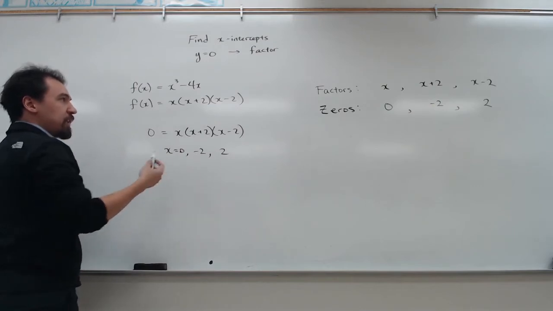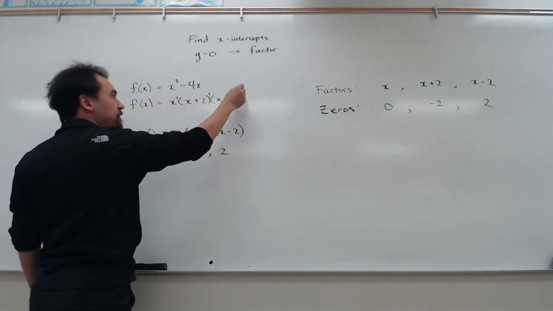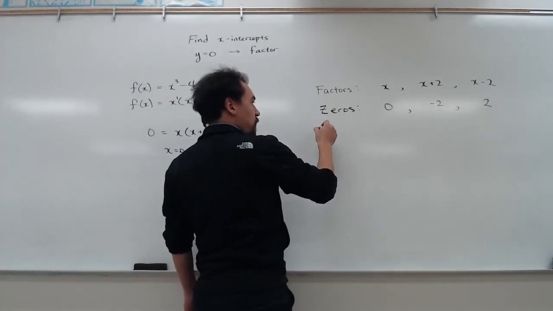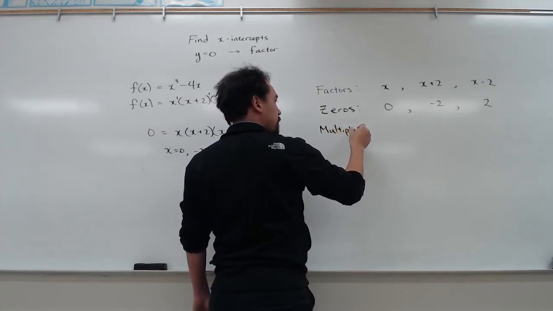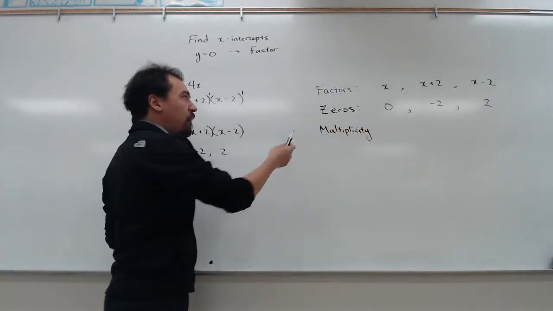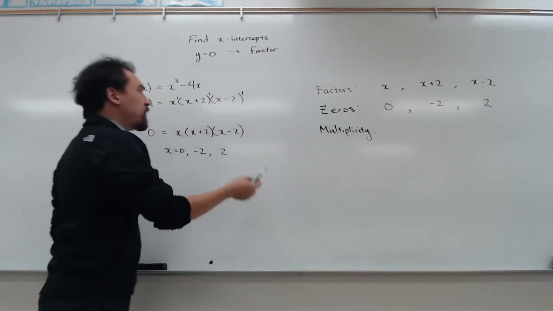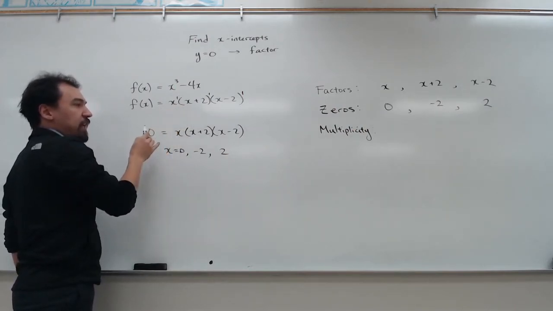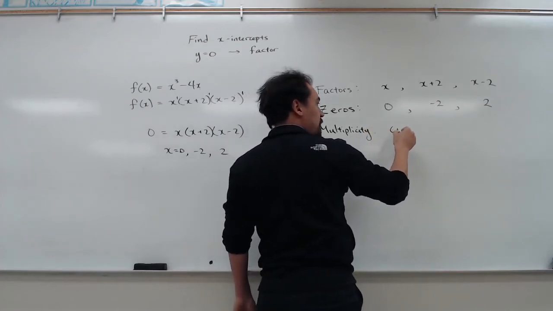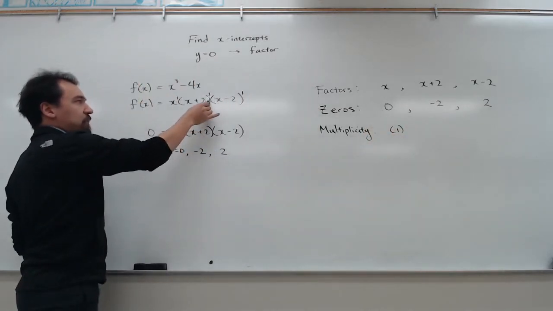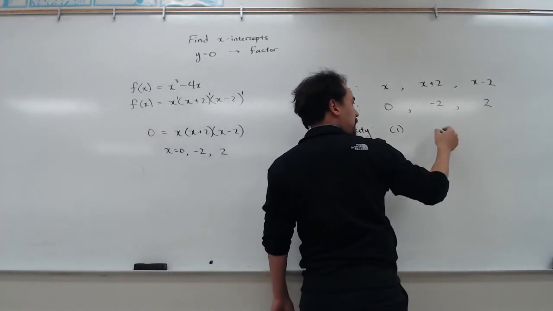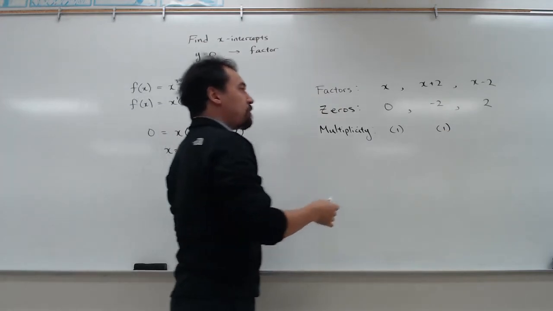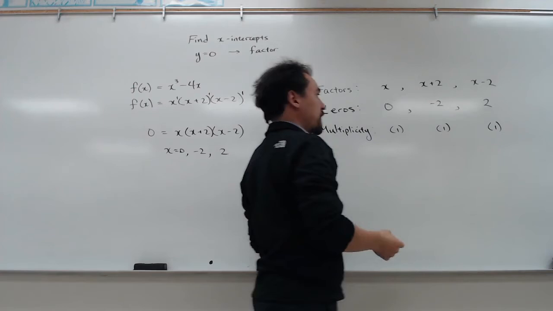Now the third idea is going to be based on the exponents on each of these factors, which I asserted was going to be important in understanding the graphs. The word is multiplicity. So the multiplicity of each 0 is going to refer to the exponent on the corresponding factor for that 0. In this case, the factor has an exponent of 1, which means the multiplicity of the 0 is 1. This factor has an exponent of 1, which means the 0 corresponding to that factor has a multiplicity of 1. And then this last factor has an exponent of 1, so the multiplicity corresponding to that 0 is 1.